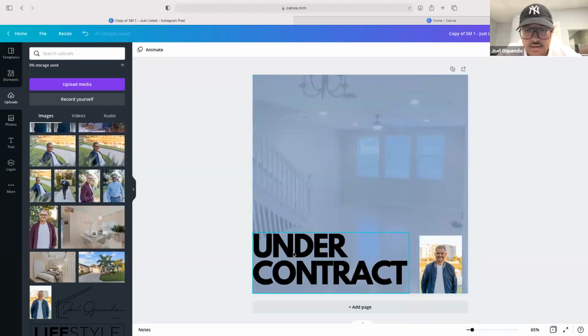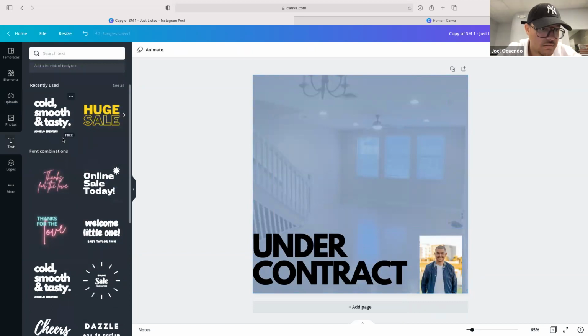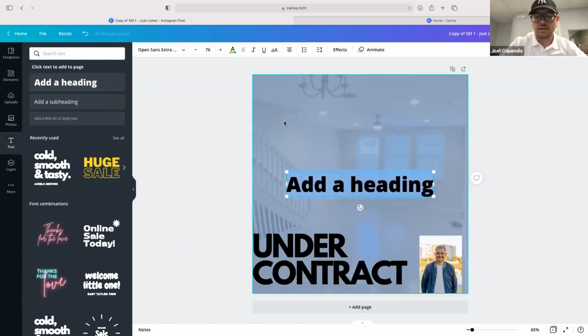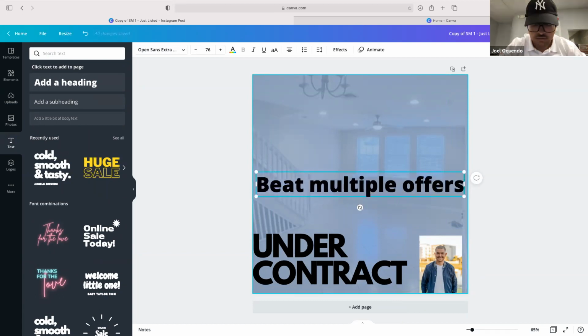Under contract. And then I'll put something on here. If you go right here, you can just click a regular text box. And so I'll put something along the lines of beat multiple offers.